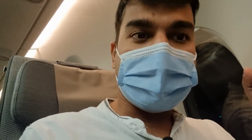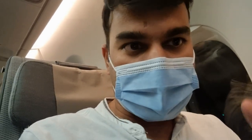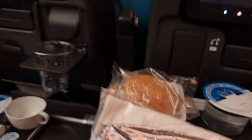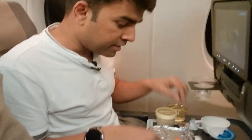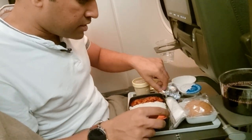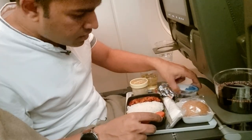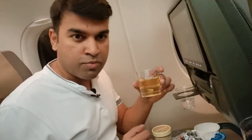40 minutes past take-off and meal service has begun — it seems very efficient. There are no printed menu cards; there's a QR code you can scan to access a digital menu. For dinner tonight the options are fish and chicken, and I'm going to go with the chicken and some white wine. So we have ice cream, the chicken with rice and vegetables, water, bread, butter, milk, and white wine.